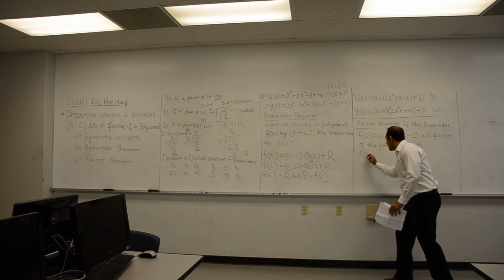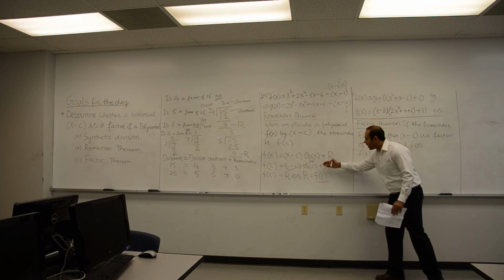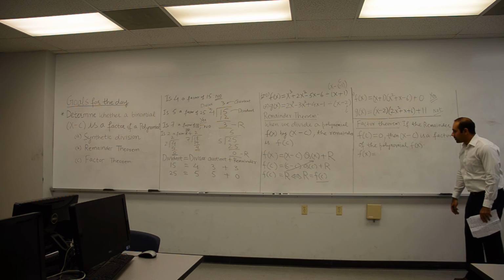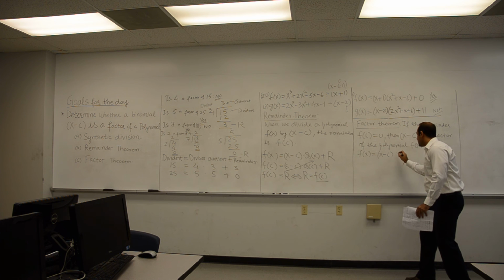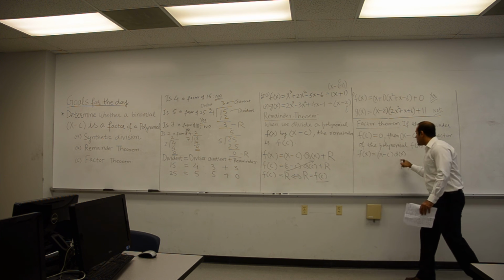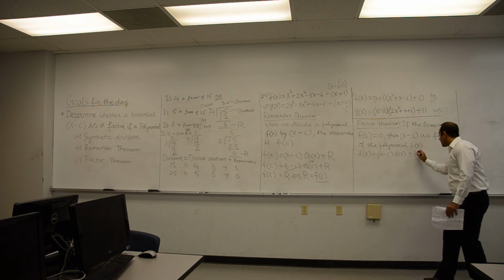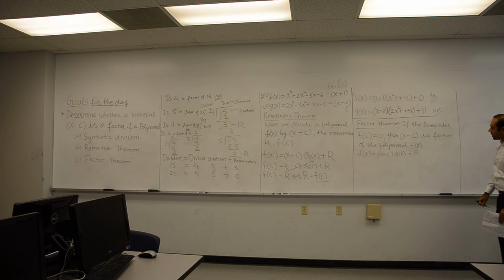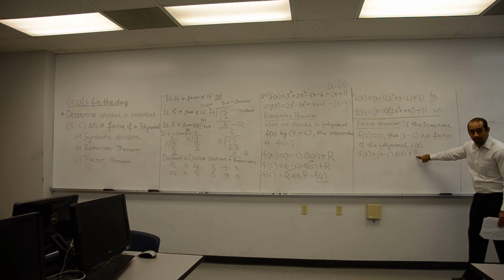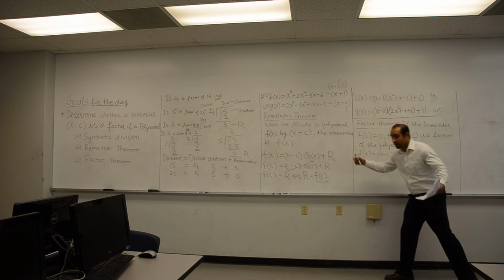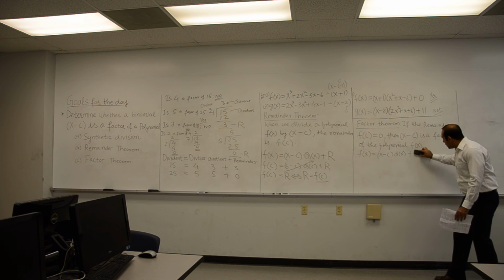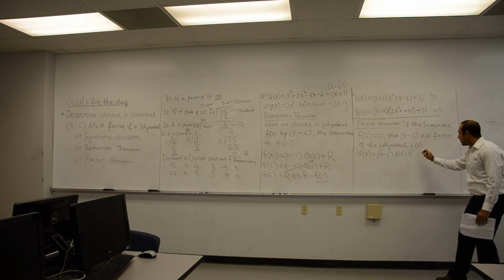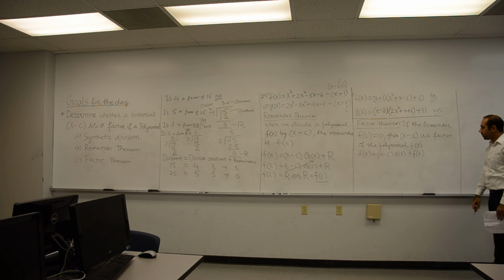And this proof is as short as the proof for the remainder theorem. So we have f of x equals x minus c times the quotient, divisor times the quotient, plus the remainder. What we are going to do first is replace this remainder by f of c, since we already know the value of the function at c is the remainder. So to skip a step, I would replace this r by f of c. Right, we can do that.